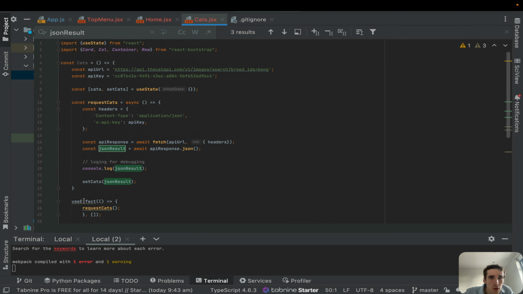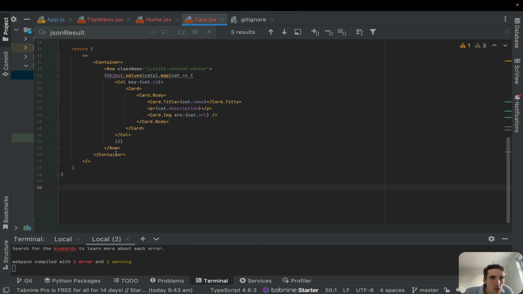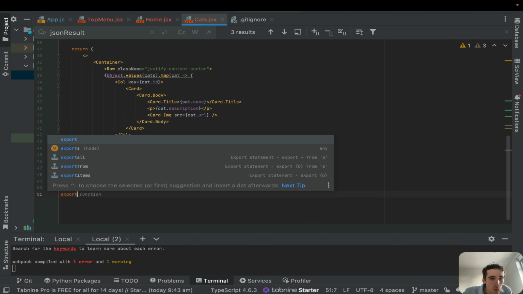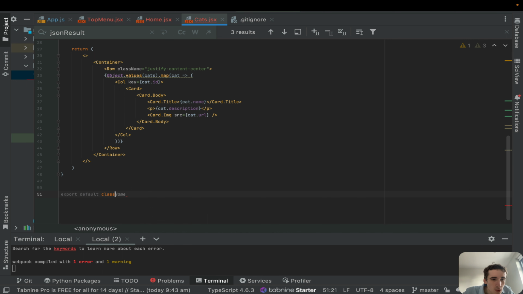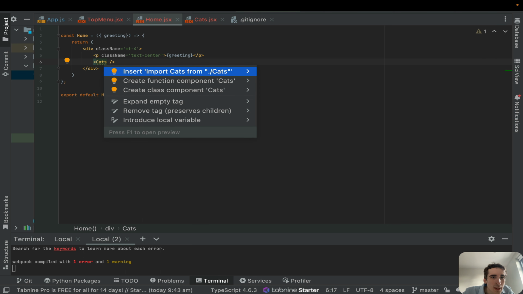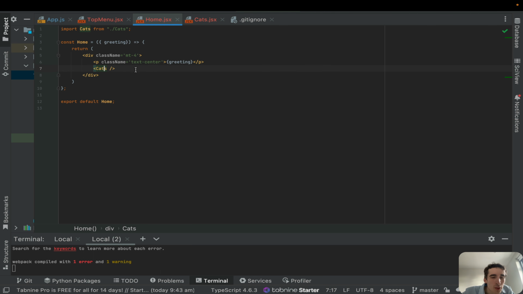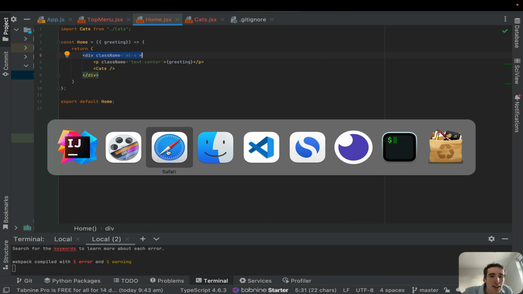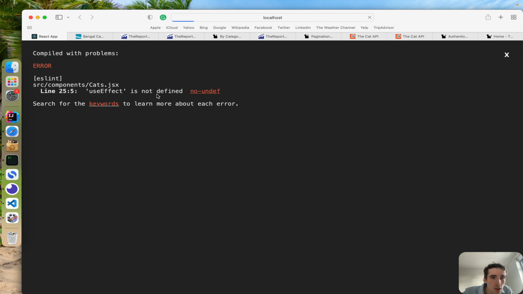We have to export the cats component first. So let's go back to cats.jsx and let's do export default cats like this. And here we can finally import our cats component. Beautiful. So now it's inside of the div in home.jsx. Let's have a look and let's see how it goes.